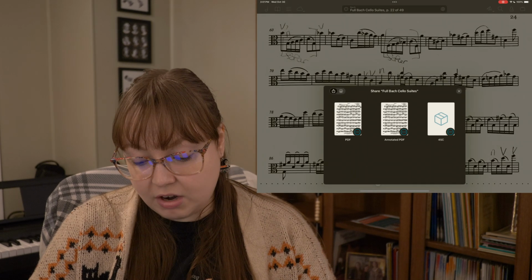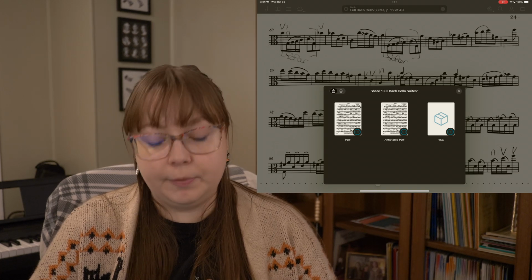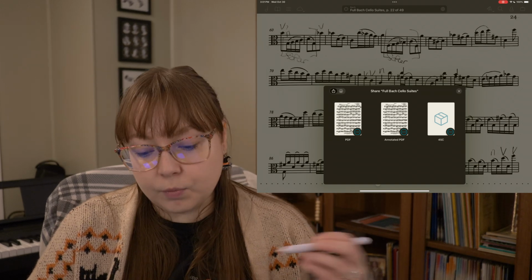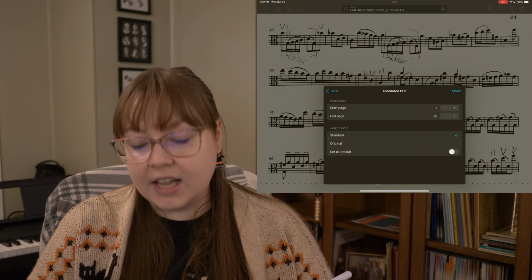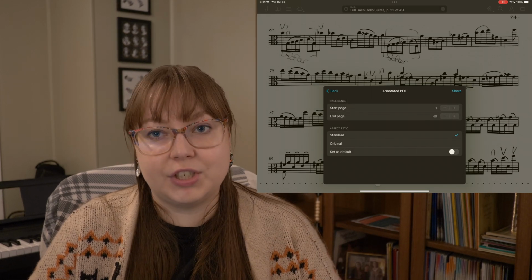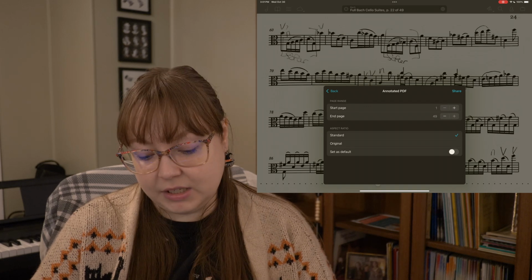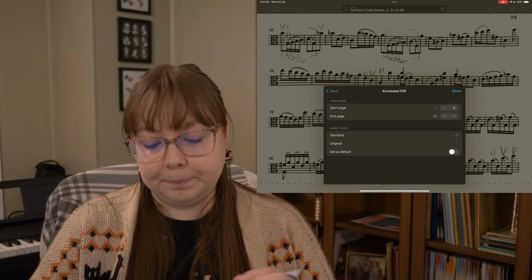Then we have the share icon. You can share the PDF, annotated PDF, or a forScore file. I usually share annotated PDFs because usually when I'm sharing these, it's for notes that I've written in a lesson. No matter which one you want to share, you can press on the 3 dots. You can choose the range of pages that you want to share, which is so helpful if we're working out of a book or a big document like this one is. And you can also change the aspect ratio of the PDF that you're sending.